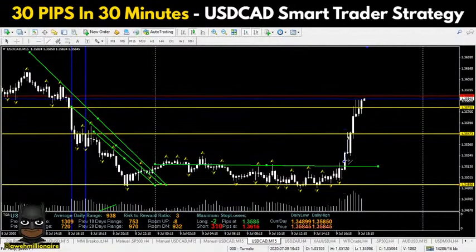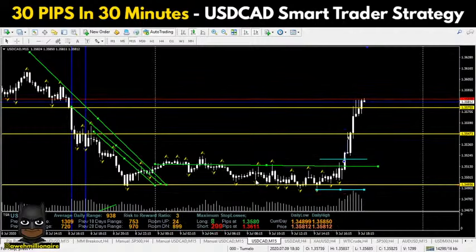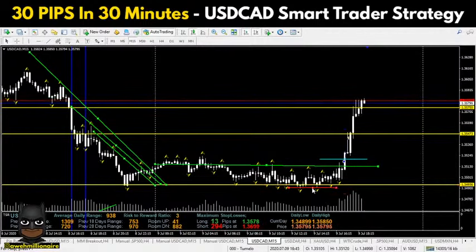Now, when you place your order, when you're trading supply and demand, you use the most recent fractal high and the most recent fractal low to plot your entry price as well as your stop loss price. So I'll start with the stop loss. Stop loss you put on the most recent fractal low. Now, as you can see, because price was consolidating on the level, there were a lot of fractal lows over here. So what I did was I put my stop loss a few pips away from the demand zone, and same with the entry price.